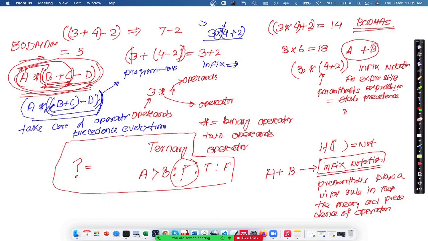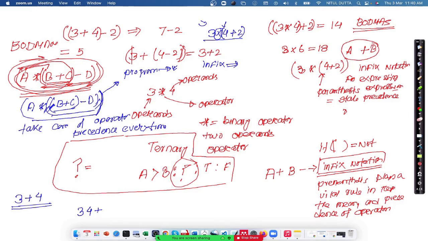So that's why they derived two different methods. The first one: if I want to evaluate the expression 3 plus 4, this is infix, let us not represent it this way. Let us represent it by first writing 3 and 4, then putting the operator here.